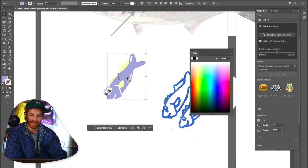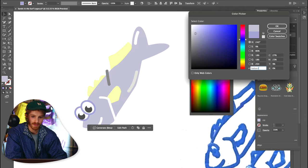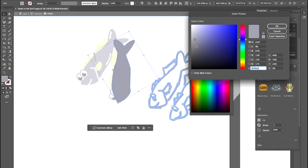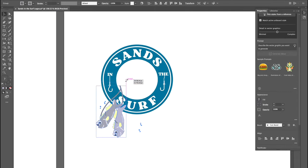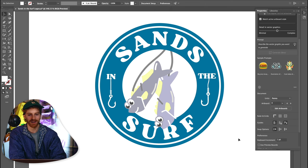The colors have been the hardest part of this whole process because I want them to be realistic but I also want them to be interesting. I think this one's really fun — I love how it's like coming out of the top and the fish are floating on top of the text on the bottom.